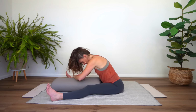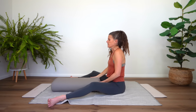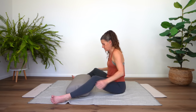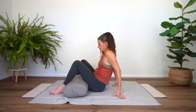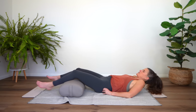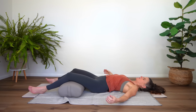Slowly now rise up and slowly come onto your back with your bolster turned sideways and bolster under the knees. Take a rebound here with the arms spread out and feel the effects of caterpillar pose and all the poses we've done before it.